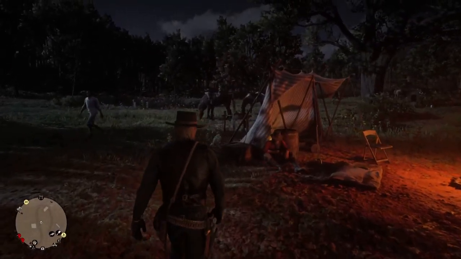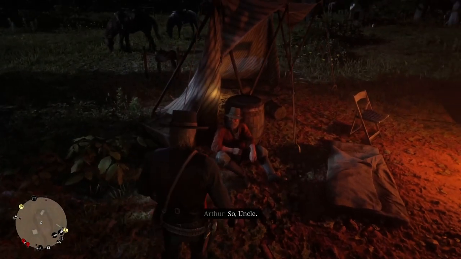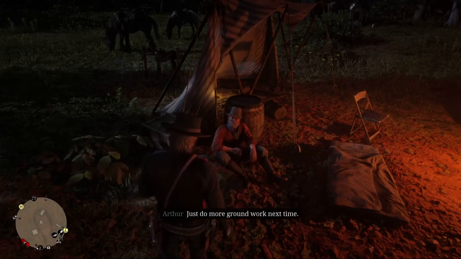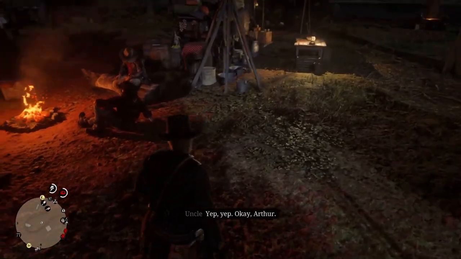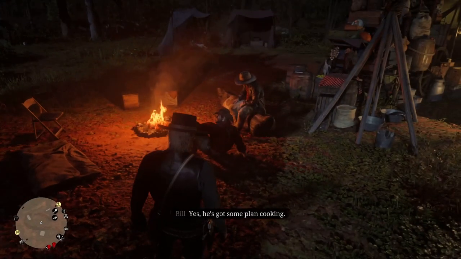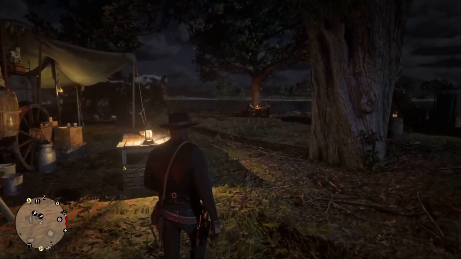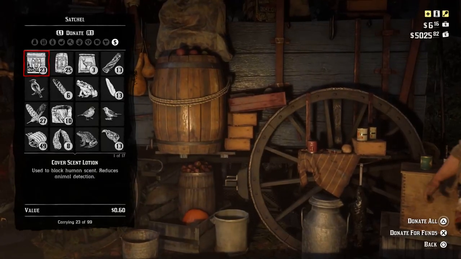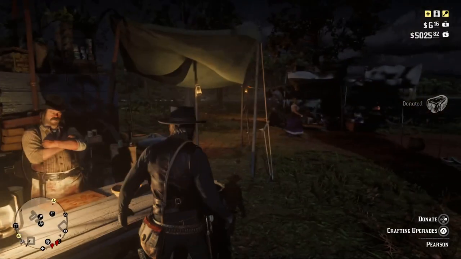Let's go and talk to Bill. That's not even Bill, that's Uncle, but never mind. Let's talk to Uncle. Uncle, don't say it. I know I messed up. Just do more groundwork next time. Okay, I'll catch you later then. Arthur. So you told Jose about the moonshine? Yes. He's got some plan cooking. Good. Oh, I could have something to eat as well. Have I got anything to donate? I've got loads of them. Sean, this should be some real good eating. Many thanks. Go and kill some more deer.